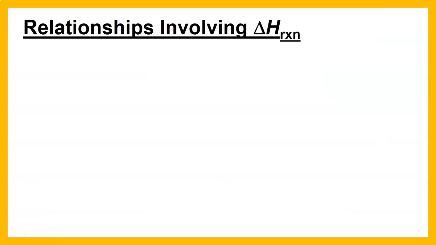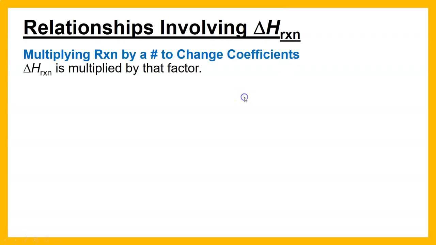So, one of the things that we do sometimes is we manipulate our enthalpy values because we're manipulating our equations. Because the steps to get from reactants to products don't matter, what we're going to do is combine steps we know. Maybe we multiply things or divide things to try to get calculations that add up to give us the starting and ending places that we want. So if I multiply a reaction in order to change the coefficients, what I have to do is multiply that enthalpy by the same factor.